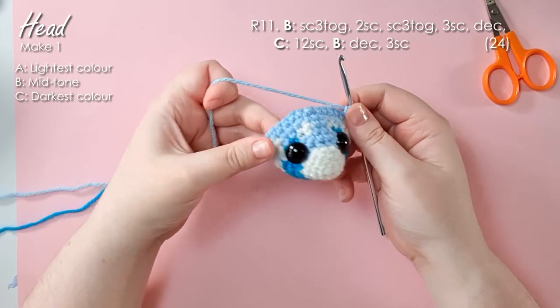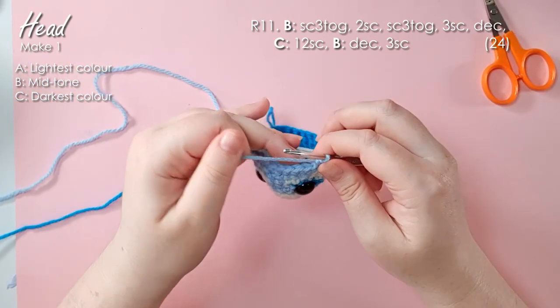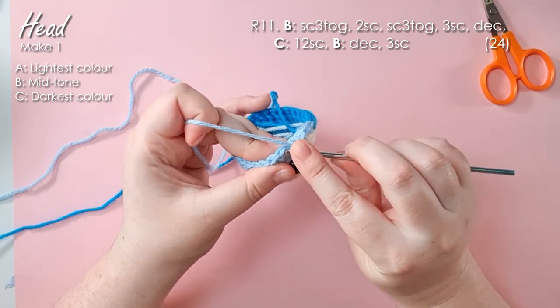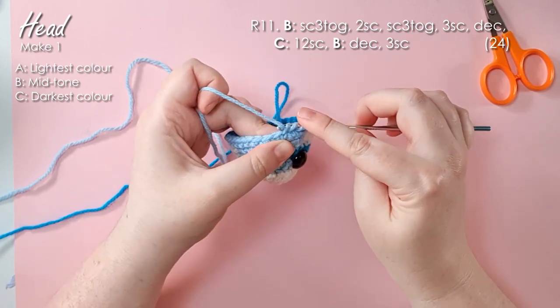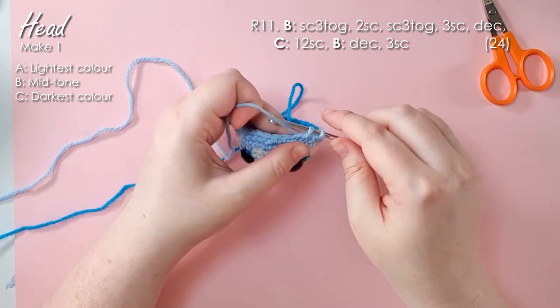So we have one more row to work on the head before we work on the curve of the neck. And it starts with single crocheting 3 together, but I do those as invisible decreases. So all that means is that I'm picking up the front loops of the next 3 stitches like that. You can see them on my hook. I yarn over and I pull through all 3 of those, 2 loops on the hook, and then yarn over and finish the stitch.